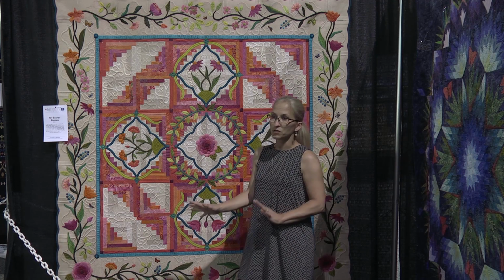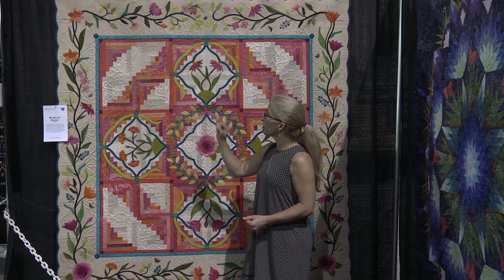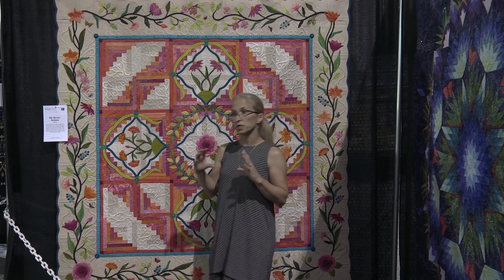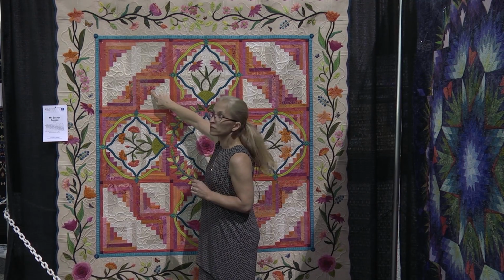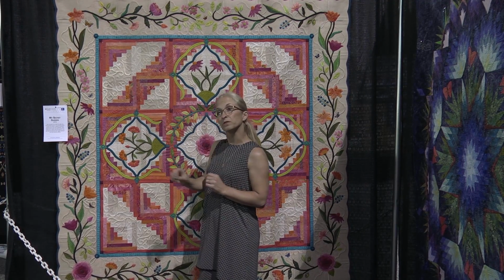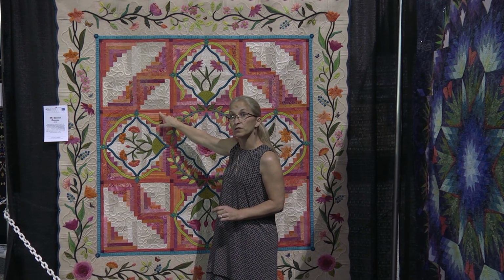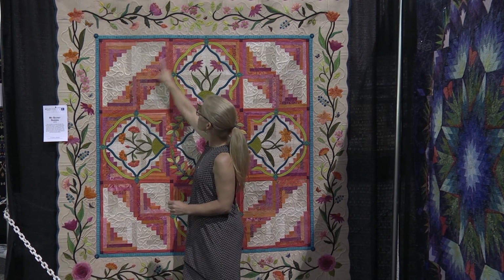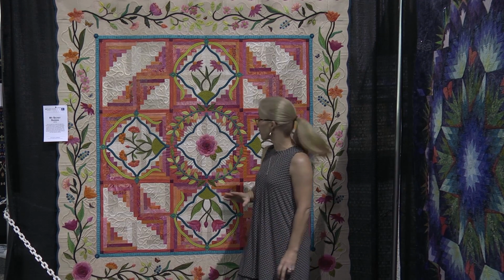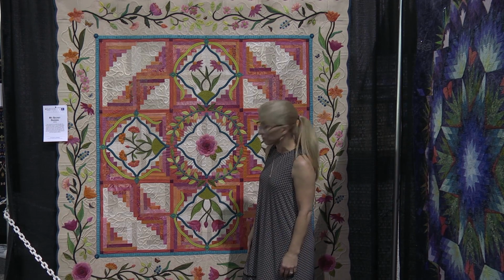I didn't want it so blatant as to be stitched in black, but these scrolls, I had a little jig, a template that was approximately like this triangle, and it was made out of template plastic, and I would trace that design on there with a water-soluble blue pen. I would invert it and trace the other one. So all of this was marked before I started. This too. Anything that has that scroll pattern was done that way.